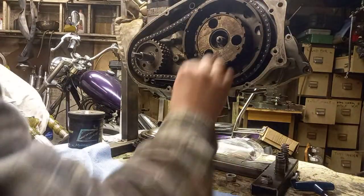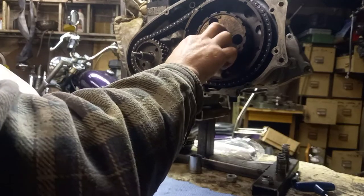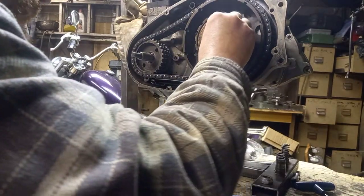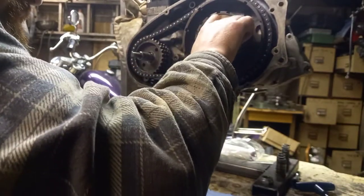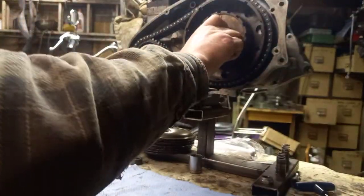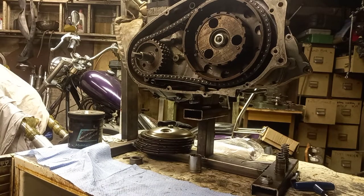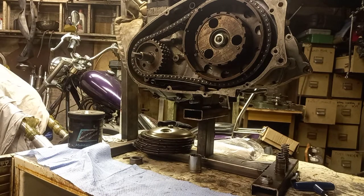Put that in there - that's going to hold the roller bearings in, and we've got the flat washer on there. Send that home. You replace this nut every time - don't bother skimping on that, it's not worth it falling off. I'll go and get my torque wrench. I've got a clutch locking plate and a little aluminium wedge to wedge up that front sprocket, and I'll show you how we do that.